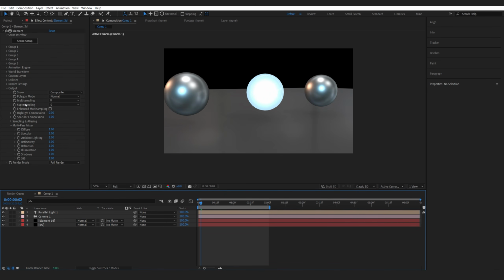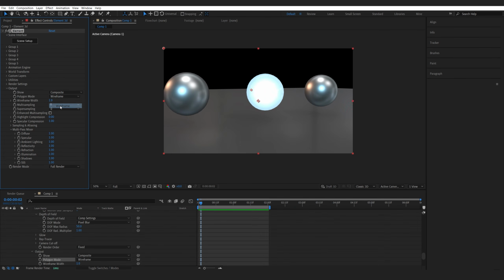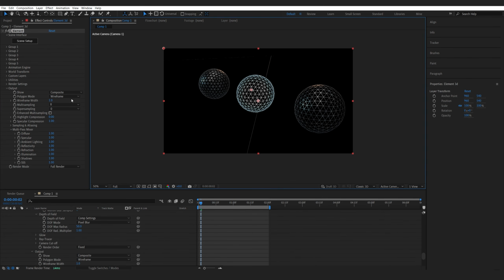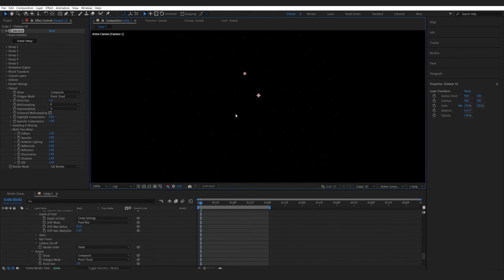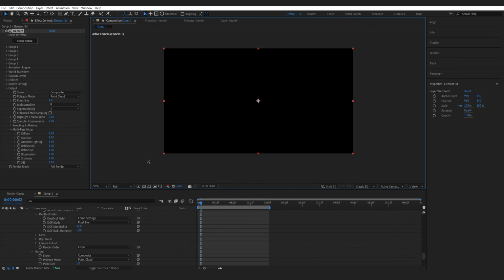Now, one more thing here, it is very important, is the multi-sampling and super sampling. This is commonly used when you experience a lot of flickering. I do have a short about this. So basically, if your scene has a lot of flickering due to reflections and so on, what you want to do is set your multi-sampling to 16, and the super sampling, I'll usually bump it to 2, sometimes to 4. Now, obviously, we do have the polygon mode here set to wireframe if you want to see the wireframe, and also point cloud. Just like a cool little pass you can render. Not sure if you can see this, but it is there if you want to.